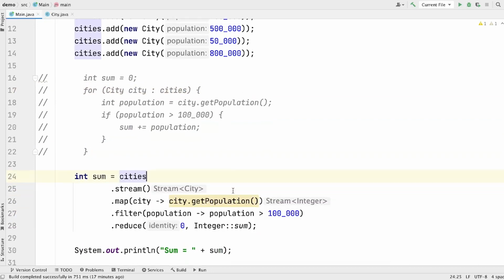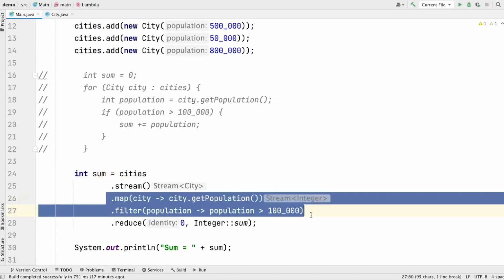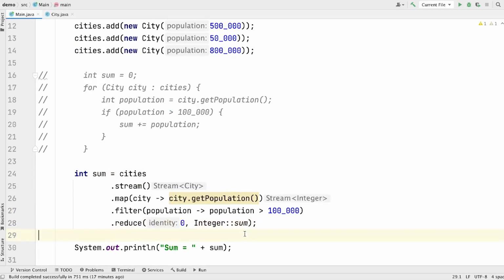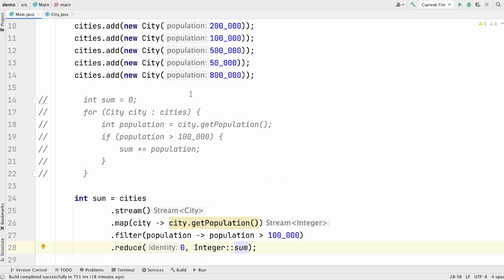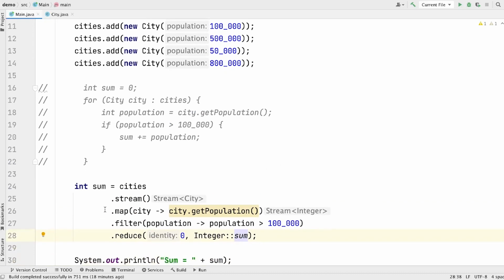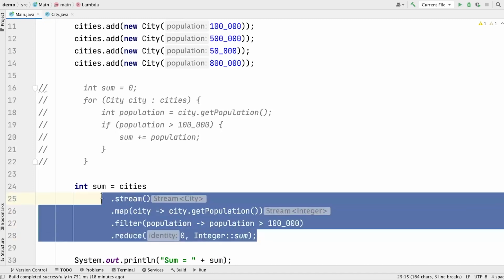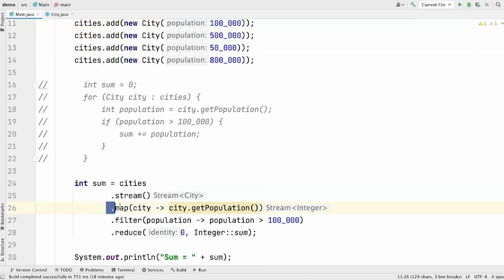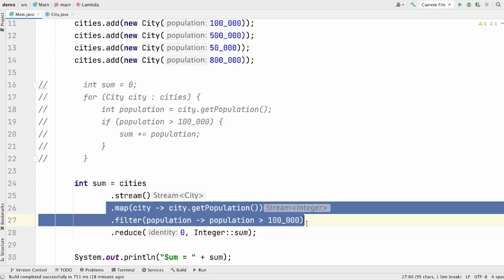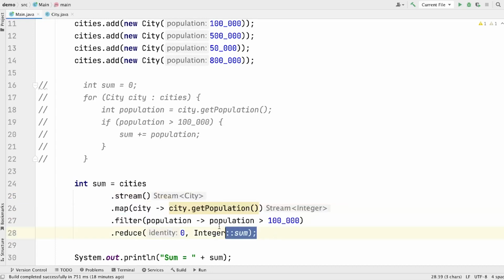But here we do not care about the for loop, because streams internally use an internal iterator to loop over all the elements. So how is it going to work? It takes one city at a time. It passes that city through all of these pipelines of operations and computes the result. Then again it's going to take the second city from this list of cities, pass it through all the pipelines of operations and use it to compute a result. And this is how it's going to take all the cities one by one, pass them through the whole pipeline of operations and then compute the result. So this is how a stream is going to run under the hood.